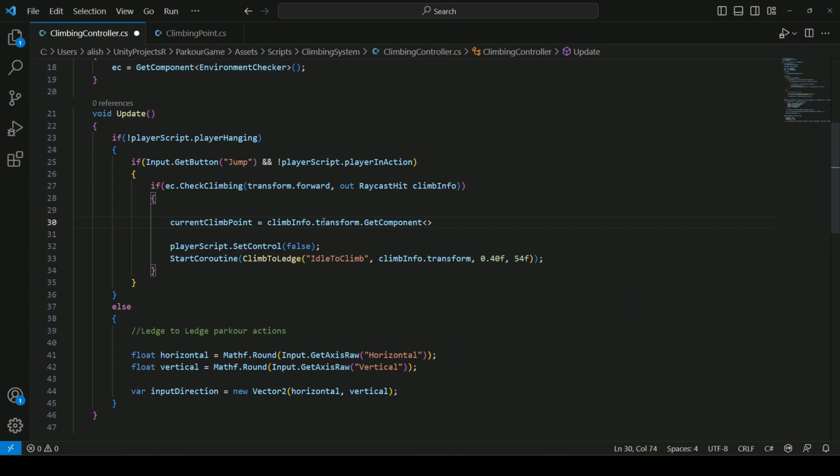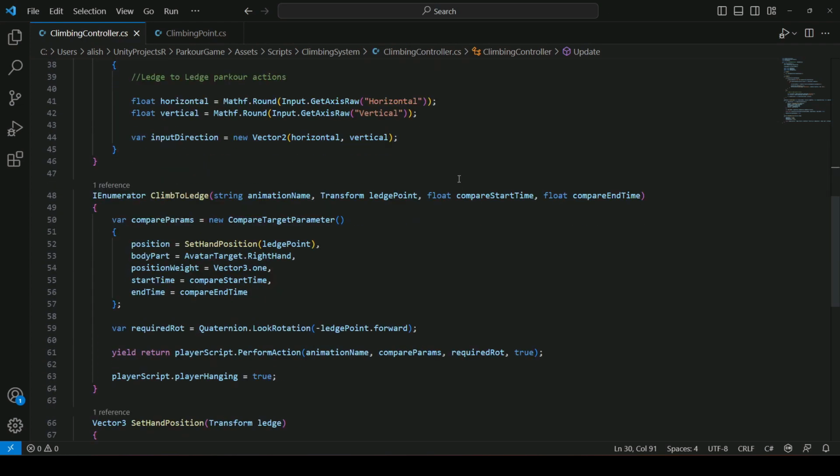Let's get the climbing point, and that is it.